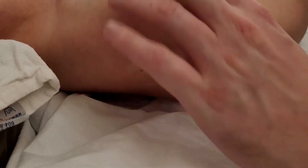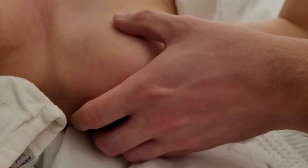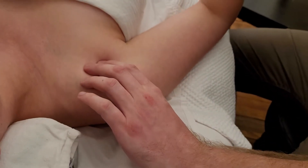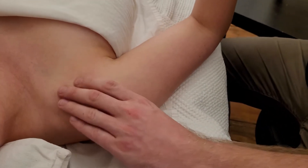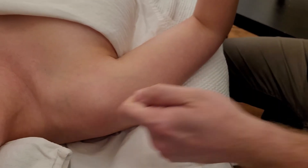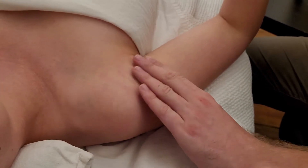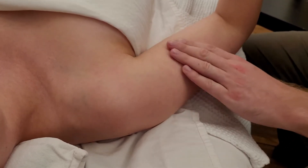I've gone through most of the proximal landmarks. Deep in there is the head and the neck — it's not something we really discuss too much because there aren't really muscle attachments there. The head is inside the glenoid and we can't go further than just saying it's deep here. As we palpate down the humerus and its shaft, the next item we're going to look for is on the lateral aspect.